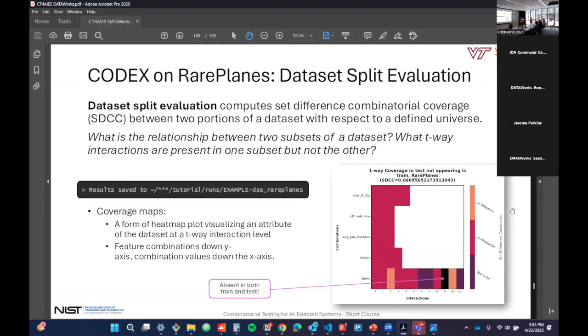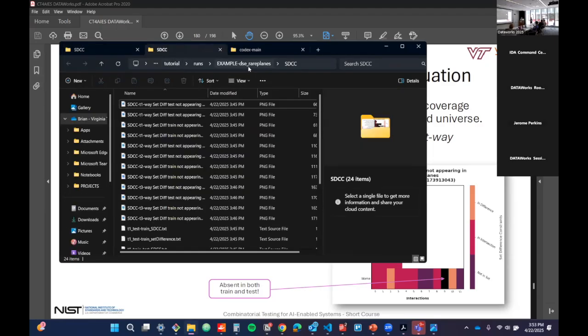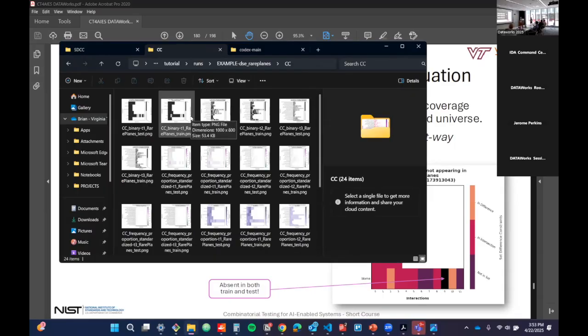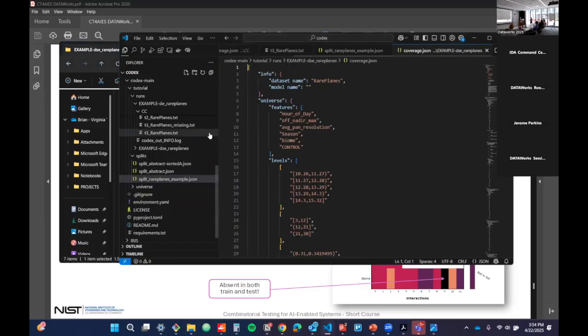Does the software compute the frequency, like the significance of the intersections and differences? So for instance, you could weight it by number of occurrences. So this one is focusing on the difference only, not how frequently something is appearing. Well, I mean, for instance, you could weight how many interactions are not in the set or in the set difference. The summary. Okay, so the SDCC does. Yeah, I mean, we can probably get that. I don't know whether it produces that. That is just some summary data statistic about the number of different combinations that are present in training but not in test, and vice versa.